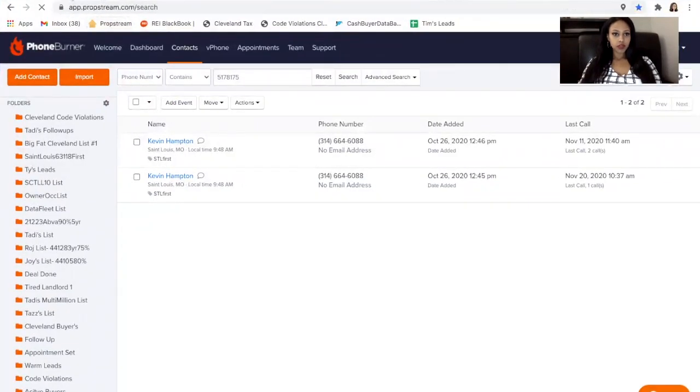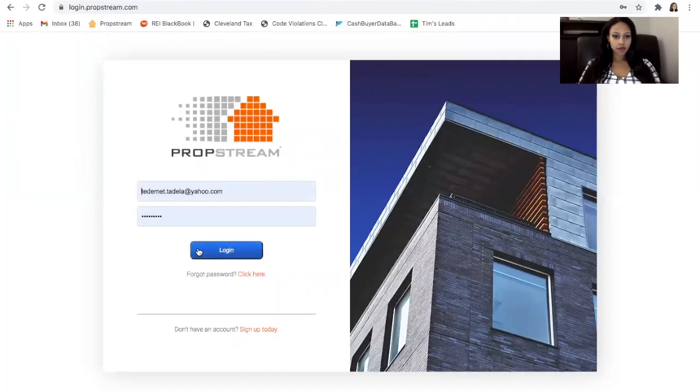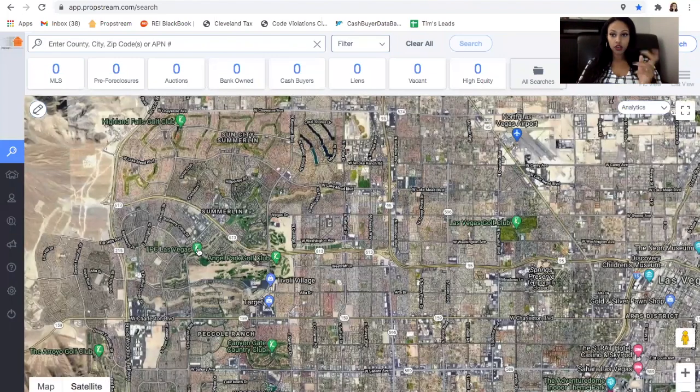So I'm going to pull up PropStream. You're starting a new market, you want to pull a really great list. You get the PropStream free trial. It only lets you pull like 50 leads, so you're going to end up having to get the $99 a month plan anyway. But you get PropStream, you've chosen your market, you've done all the research that we talked about, you're ready to go, you're ready to pull your first list.